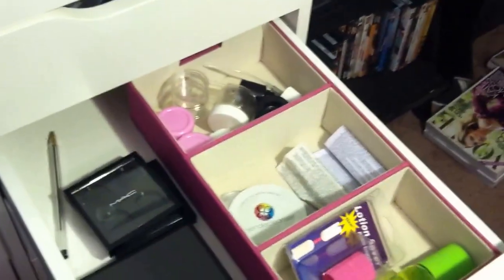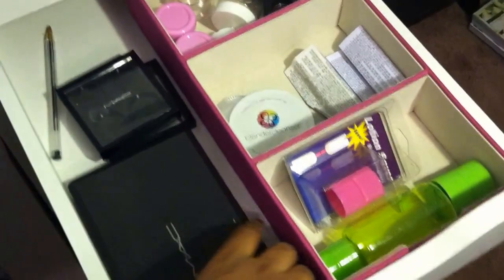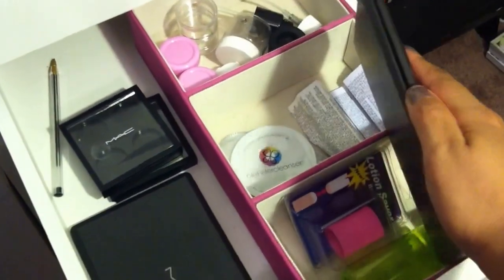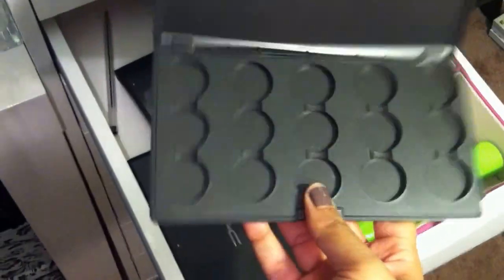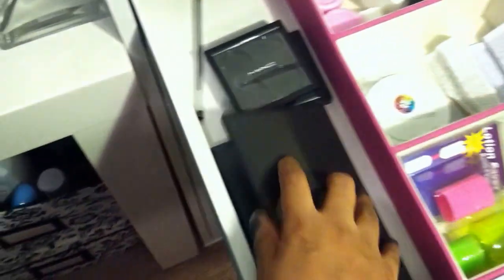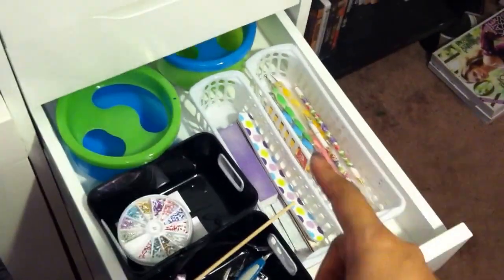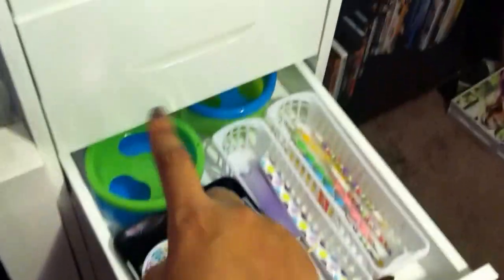There are miscellaneous containers - just tons of containers I don't really need. I kept some of the original MAC containers that have the wells in them. I'll use these to fill up from the ones in the kit and the clear cube, and I'll pick ones out of here to put into my freelance kit.